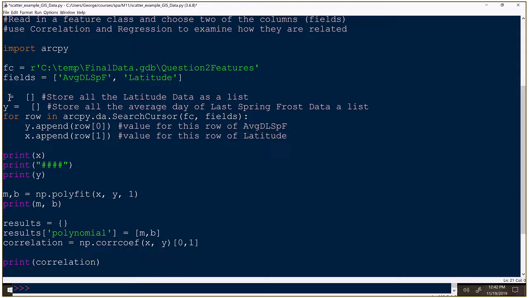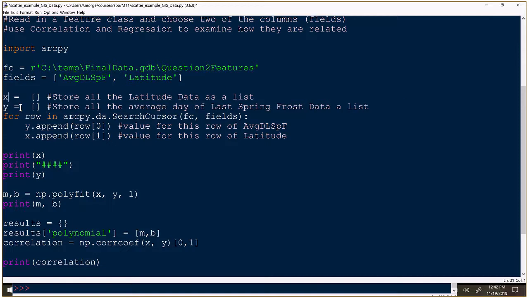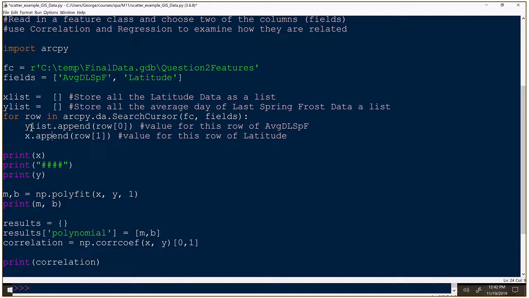I always have a prediction and a response. So I could call this prediction and response. I don't spell predict right? Okay. X, Y. In fact, because these are lists, I'm going to call them X list and Y list real quick.